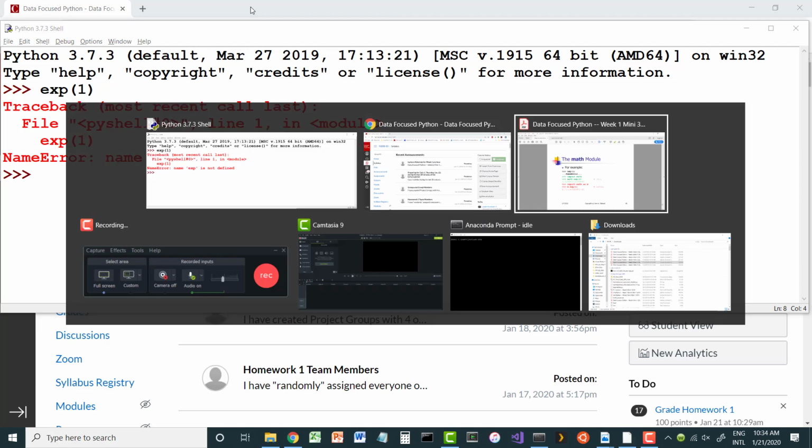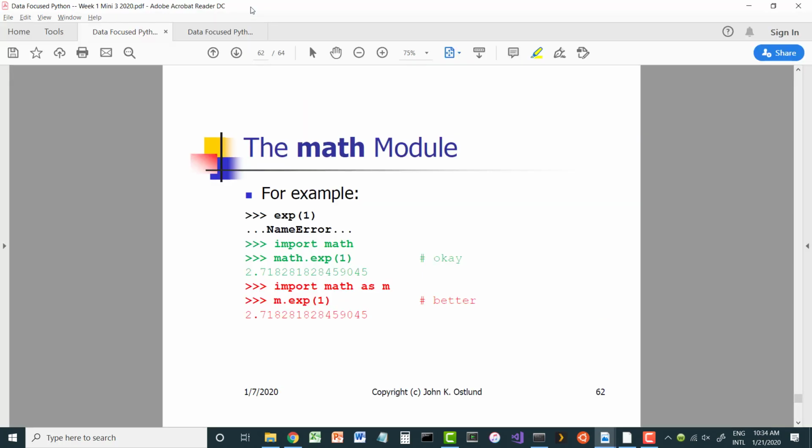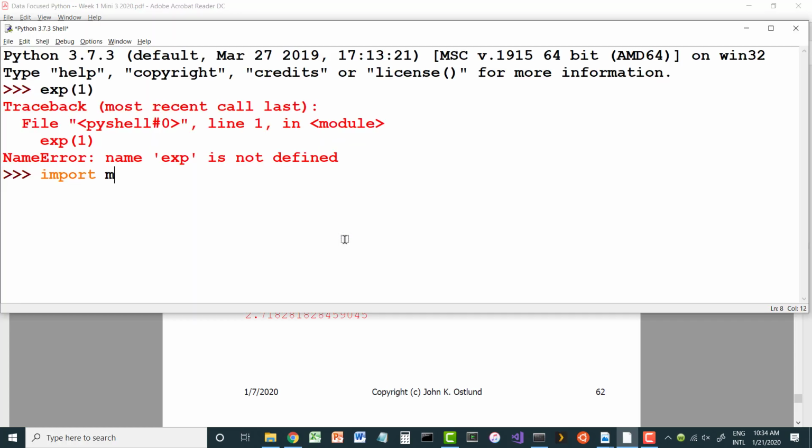So what I can do then is to import the math module. Import math. And now I can use any of the facilities available in that math module by typing the name of the module and then the name of the facility that I want, in this case e to the x. So math.exp(1), e to the 1 power, gives me the value of e, to the precision that Python is able to store, of course.